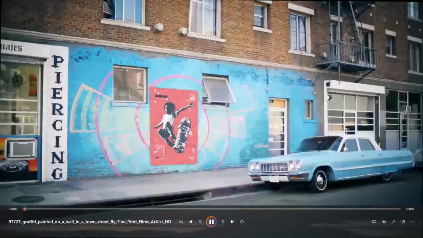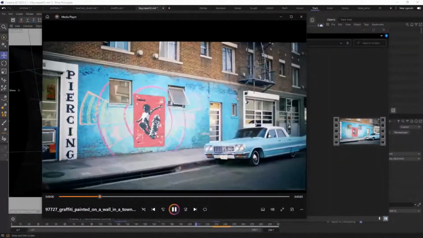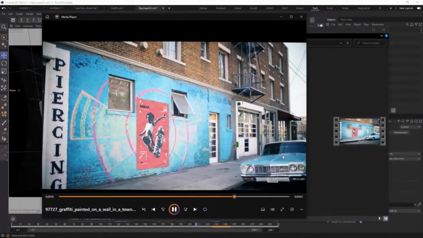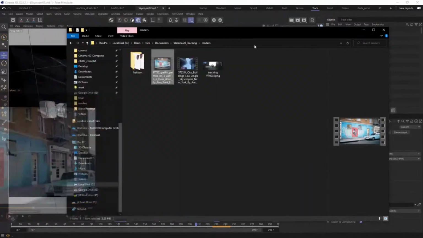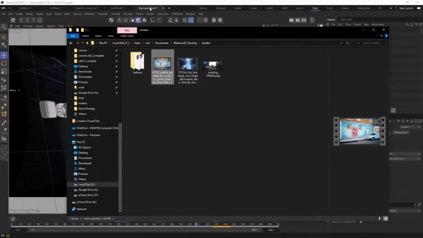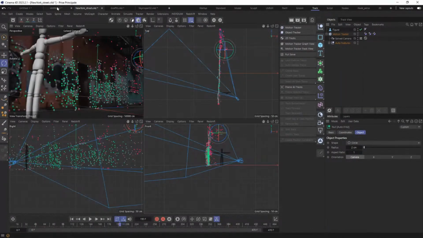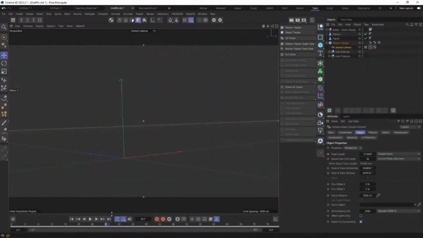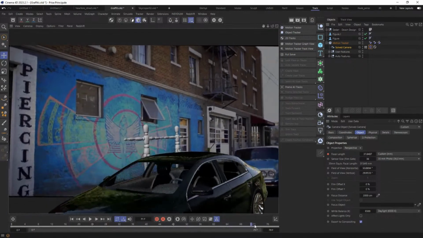But if you are asked to do something more than a flat poster, for example, to add another car with this one, then you'll need to do some 3D tracking. Well, actually, you could even cheat it with planar tracking also. But here you have the shot.